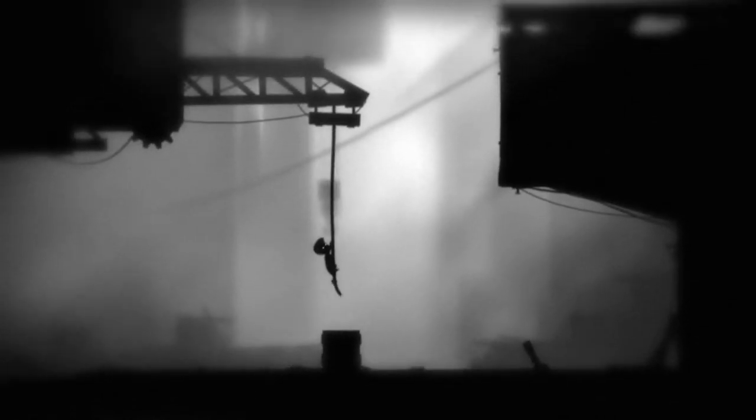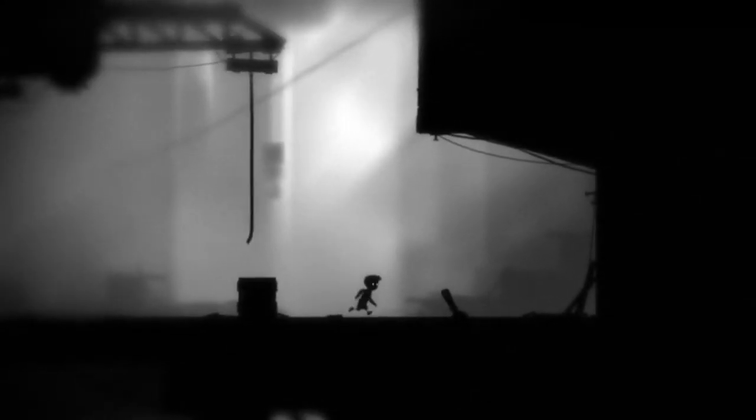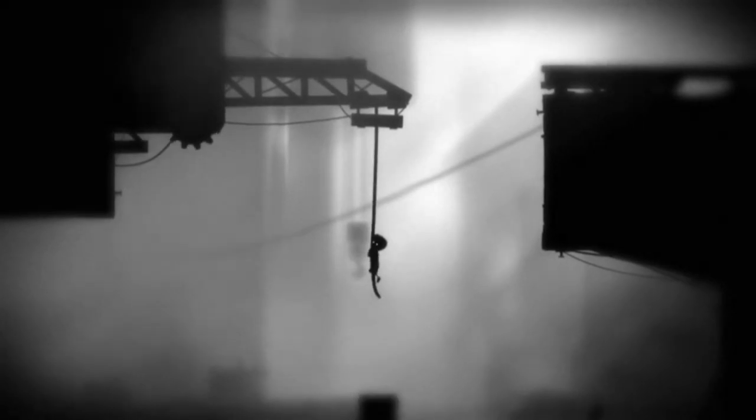Okay, so I was right. That handle was for something like that. Okay, I get it. I understand. I need to push this, use this to jump, and then I can get up there.